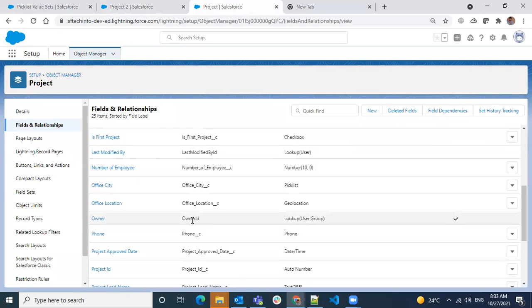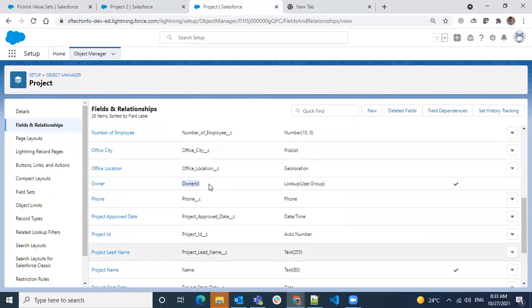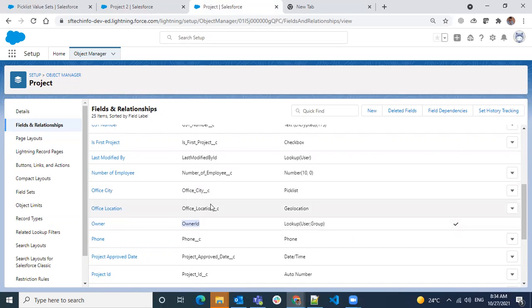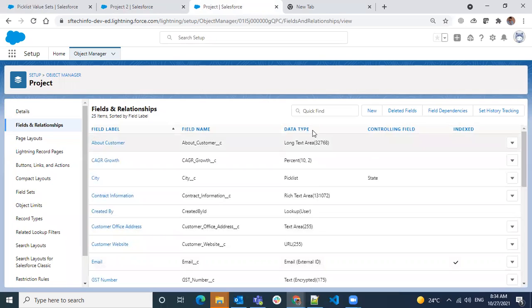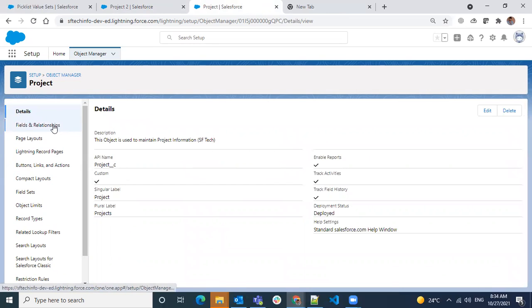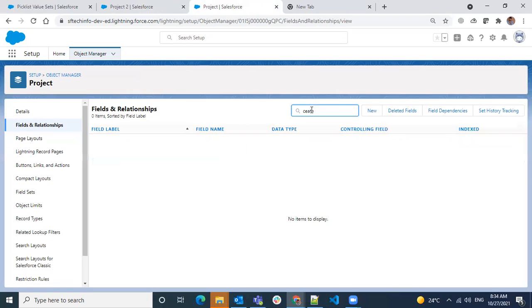There are some fields which, this is also a standard field, and I will give you the list of what are all the standard fields where even though it is created by Salesforce, you can change those values. But there are some fields which are created by Salesforce and the data is also controlled by Salesforce. You cannot change those values. Fields like created date, last modified date, those are all such fields. All fields are not displaying here.